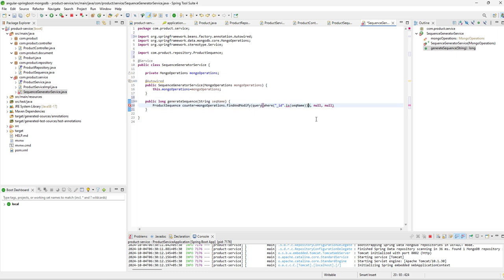After this we can give a comma. Just remove this first, and the bracket is complete. Now after this we can use a new update. We can call the increment method on this, and it should increment the sequence by 1.